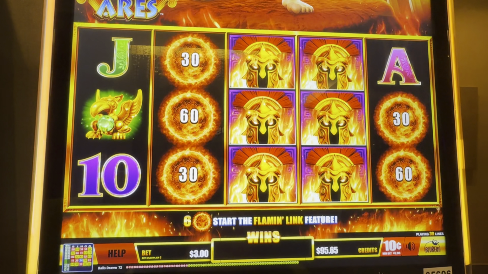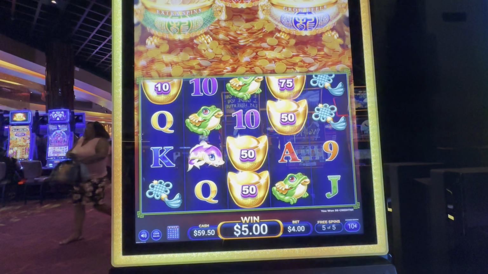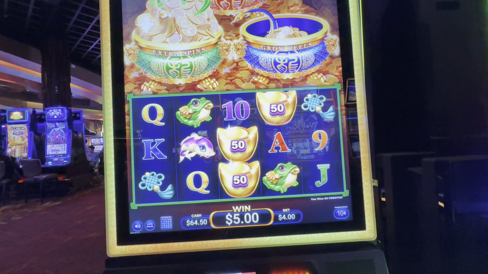$4 bet, 10 cent denom. Come on, let's grow those. But this time, let's pop some more. Multipliers. You could have popped that green. $5. Come on, let's pop one. There we go. Okay, didn't pop it. Last spin, nothing. $5. Y'all, that was underwhelming.